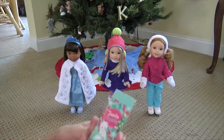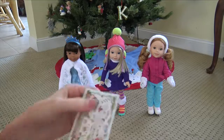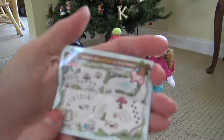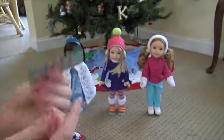Then right here, there's a tracks guide that shows you which animals make which tracks. It says identify the animal by the tracks. So that's really cute and all. Look at how cute. That's really adorable. I didn't know that was in there.